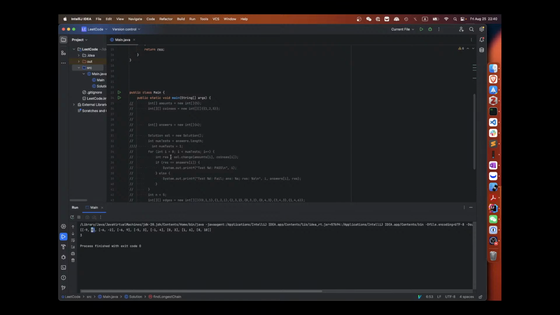Then we need to start from the front, 0 to the end. Then we either include it or we don't include it. There are two ways. If we include it, then you have to find something much further down the way. If you don't include it, then you go for the next one.